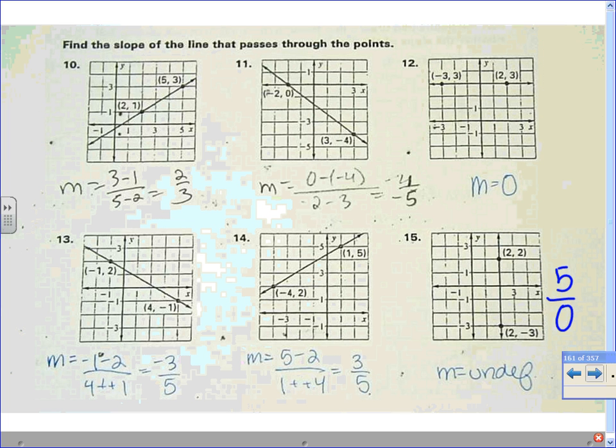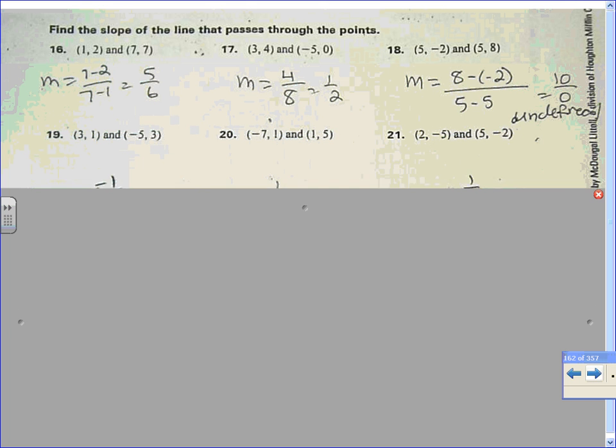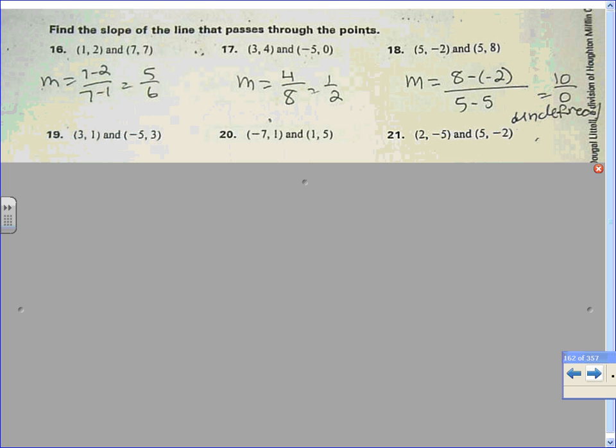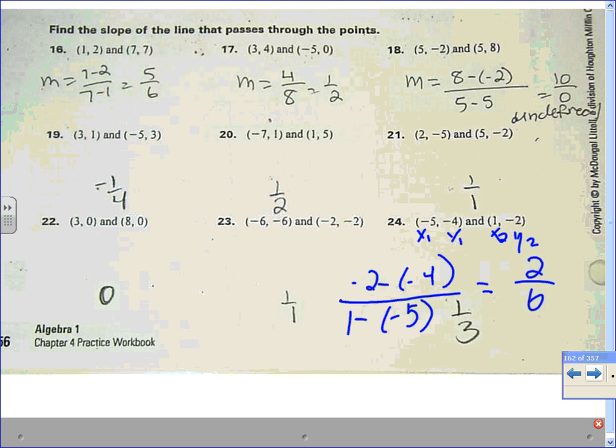Okay, 16. Matt, what'd you get? Good. Donatus, 17. What did you get? Nope. Alyssa, what did you get for 17? Good. 1/2. 18. Doug? Good. Undefined. 19. Oh, is that? I had you stop there, right? Yep. If you guys did more, here's the other answers. All right. Questions on homework. Mary.